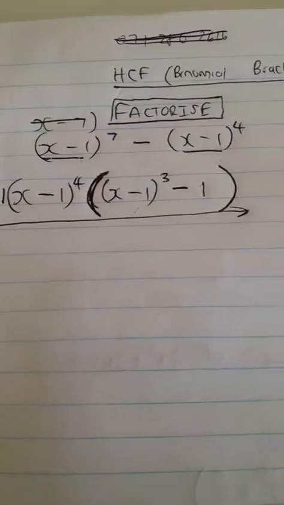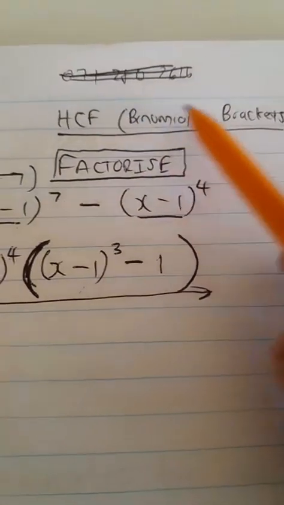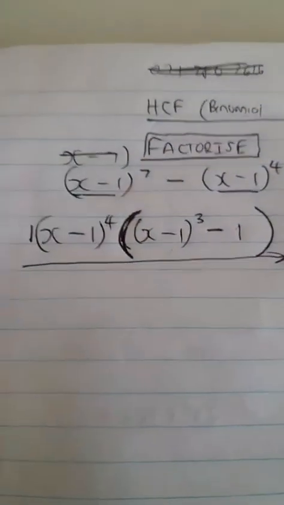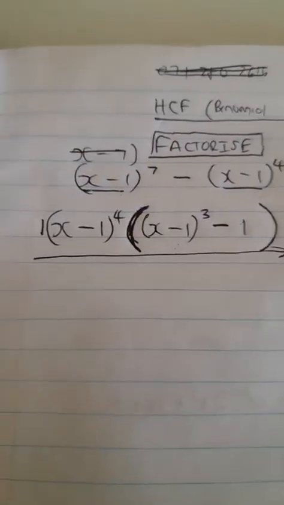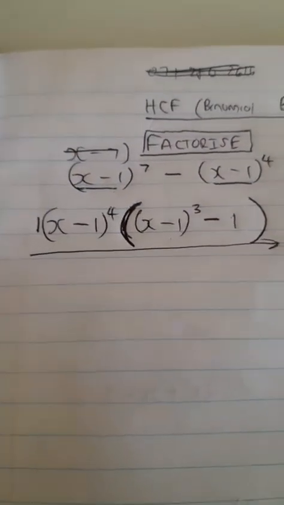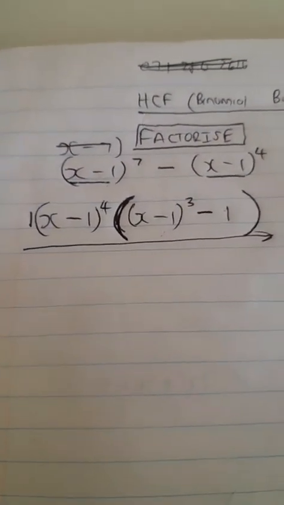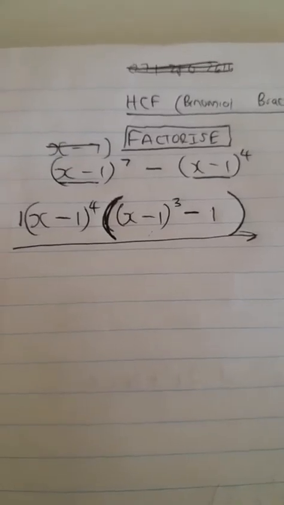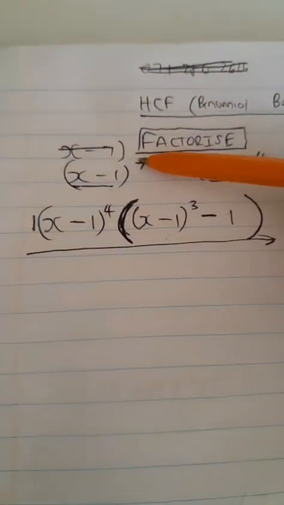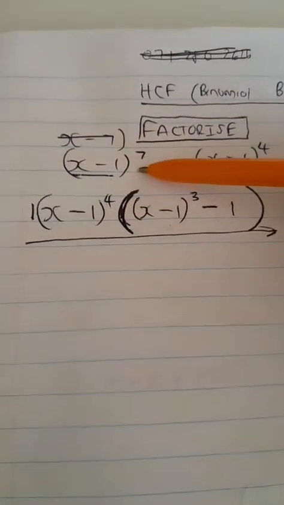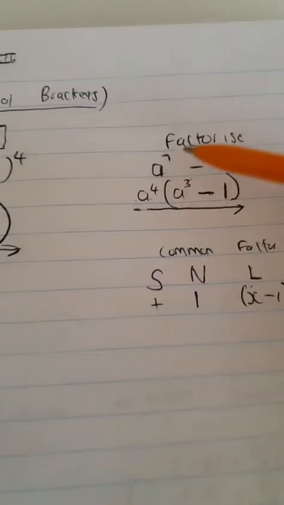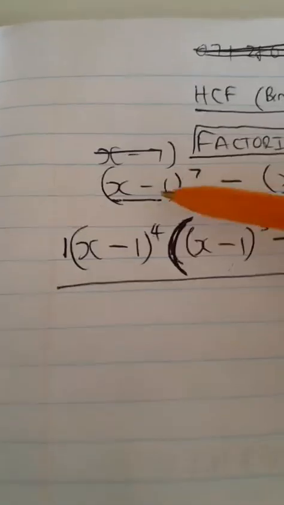Okay. This is what I refer to as highest common factor binomial brackets. They are sometimes there in the questions, and sometimes people just miss them. It's another way of factorizing, but this time round with a monomial that is a bracket. Remember, we say this is one term. So just like we are saying a to the power 7 is one term. Are you with me? So this is also one term. This is another term.